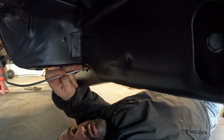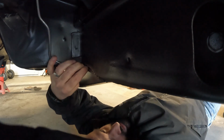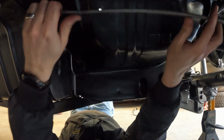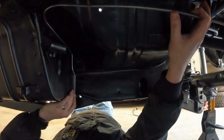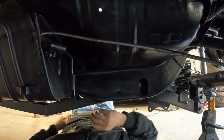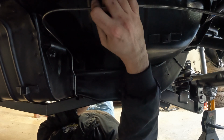This would go up like this. Just like that. And then this is going to have to pivot a little bit on whatever I put here. So let me go find the brake hard line and we'll hook up this brake hard line here. And we'll see what we got on that side.